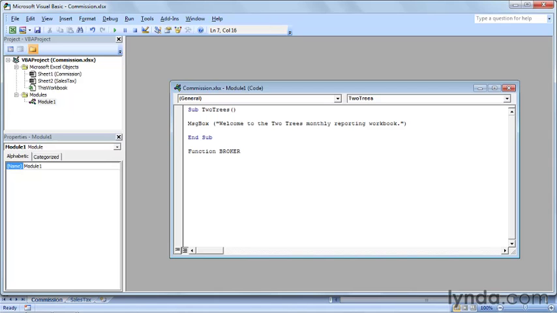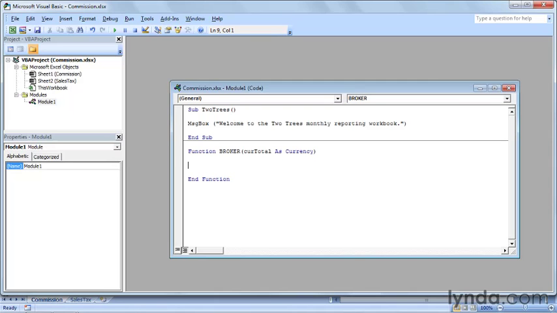After I type BROKER, I type a left parenthesis. Now I have to tell Excel what to call the data it will use and what type of data to expect. I'll call the input data curTotal, which means total and of the currency type. And this is just a naming convention. I haven't actually said it's a currency value yet. I do that now by typing As Currency. The currency data type is designed to hold monetary values, so I like to use it for sales totals and such. When I close the parenthesis and press Enter, Excel creates the function code block.